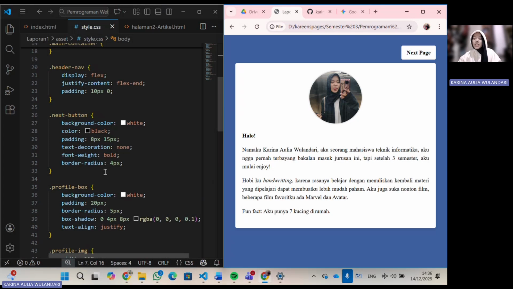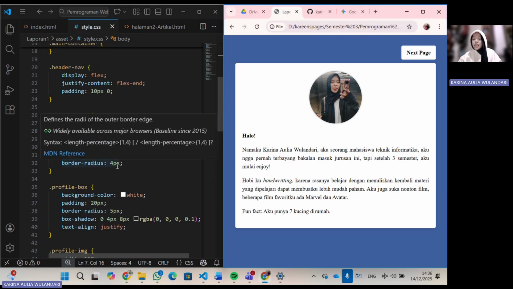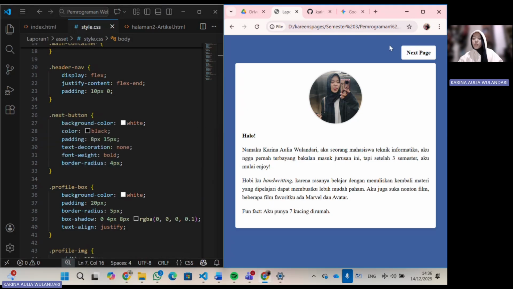Padding is the inner spacing of 8 pixels top and bottom, and 50 pixels left and right inside the button. Text decoration removes the default underline from the link elements, and then font weight makes the text bold. And border radius gives the button slightly rounded corners, 4 pixels radius.